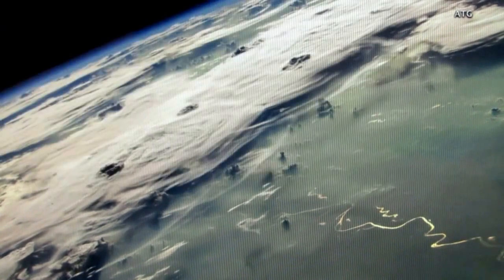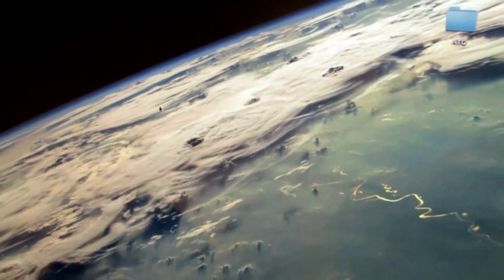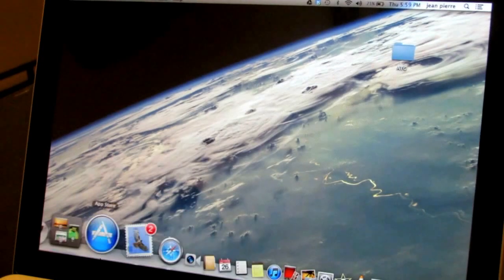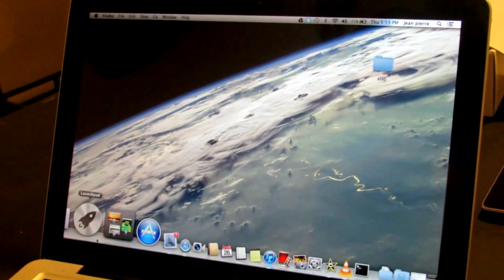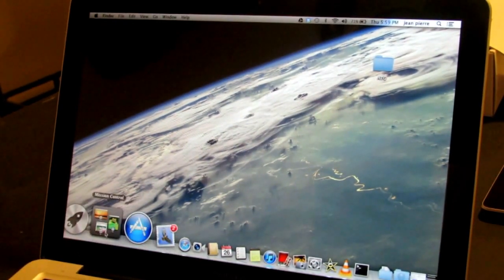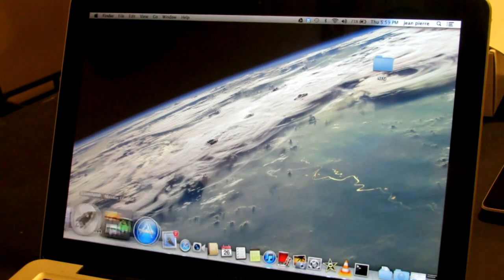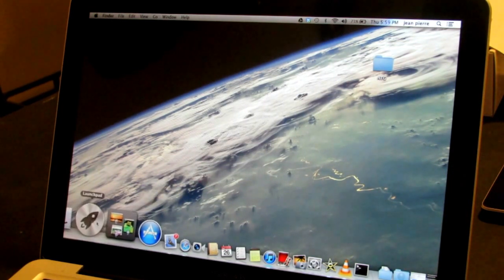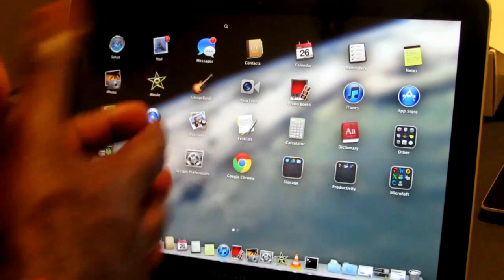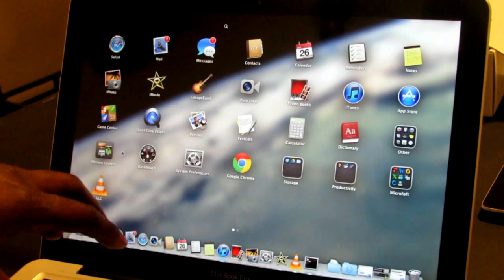All right, let's go ahead. You guys can always Google the specs, but let's go ahead and do a little bit of the nitty gritty stuff. Mountain Lion is pretty much really, really, really nice. Really nice. I said really a lot, I know, but that's because it's really nice. If we go into the Launchpad, you can see all the icons that are currently downloaded on there.